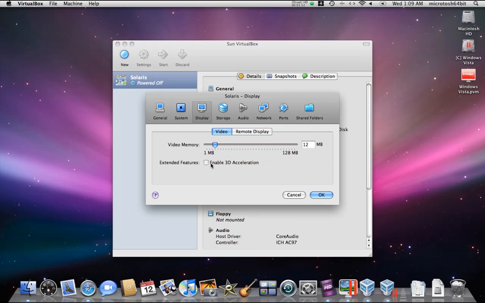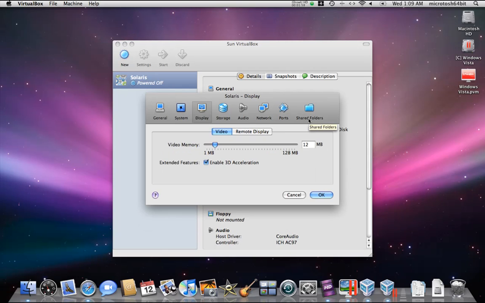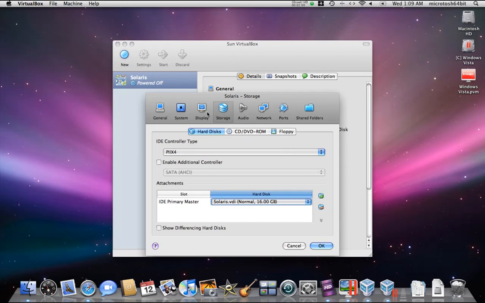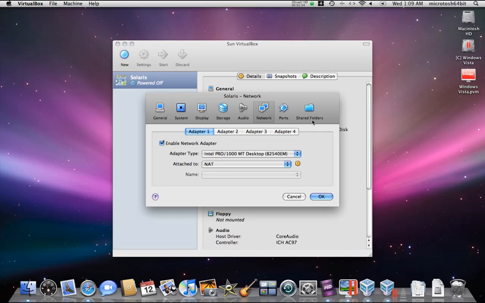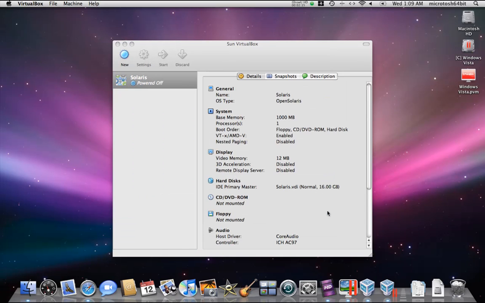We can enable 3D acceleration, which is very useful if you're using Linux and you want those nice visual effects. Audio, networking, sharing ports, storage. You can change the hard disk size and so forth.